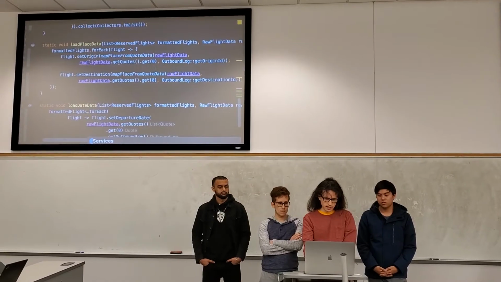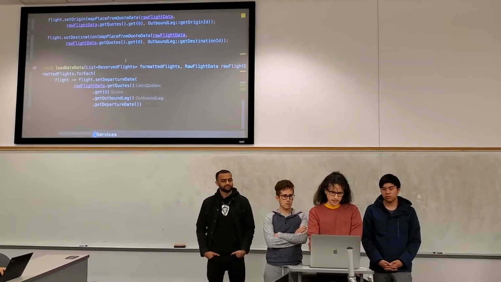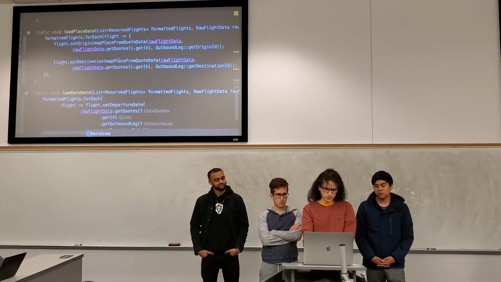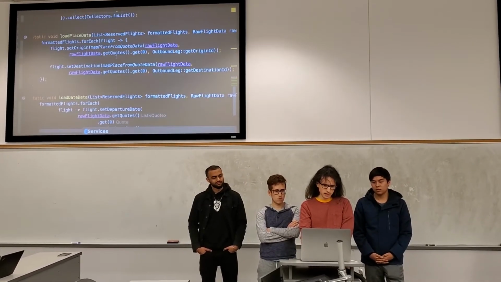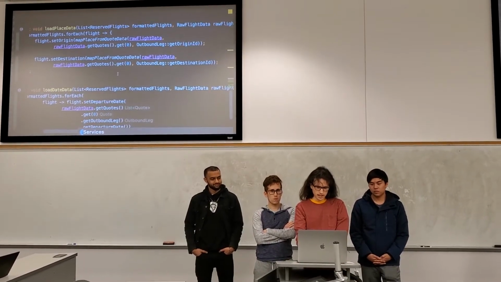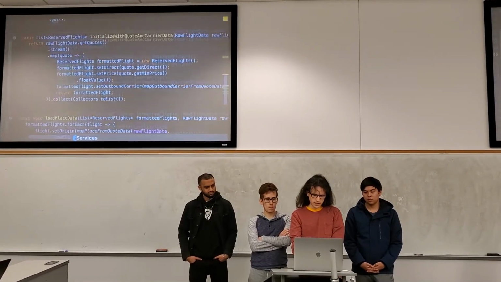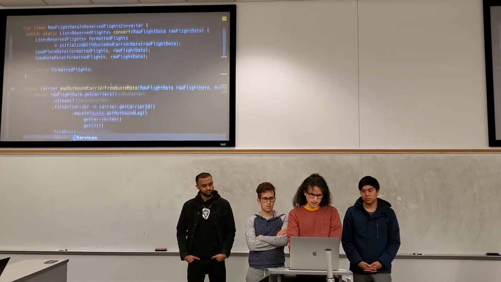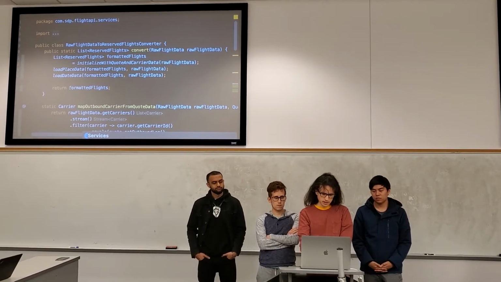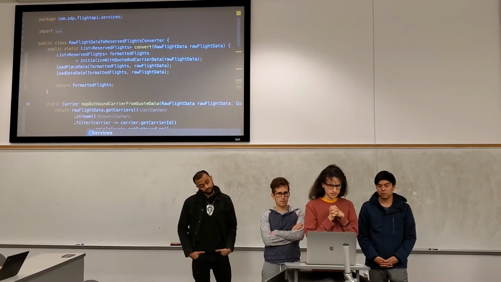Then it loads the additional information about the place and the date into each one uniformly, because they all go from the same origin to the same destination. It does that again using functional style forEach. And once it's done, it just returns this formatted list of the flights.